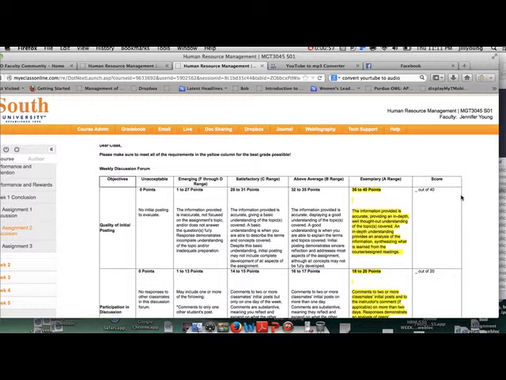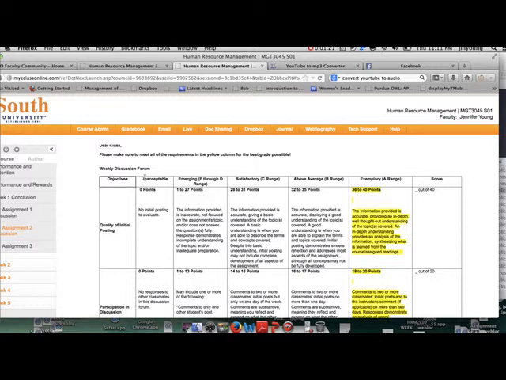It's been this way at South for a long time, where the minimum requirement was 2 responses per question for your discussions, but that's not correct anymore. When you go to your thread here, you're going to see a post that says discussion rubric, and this is what I'm showing you now.